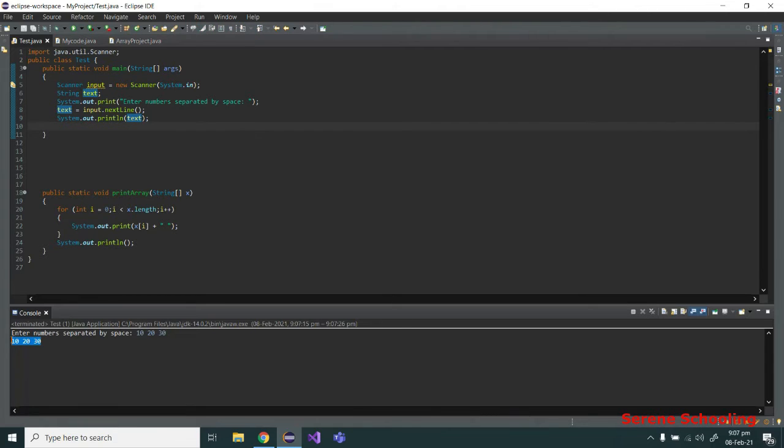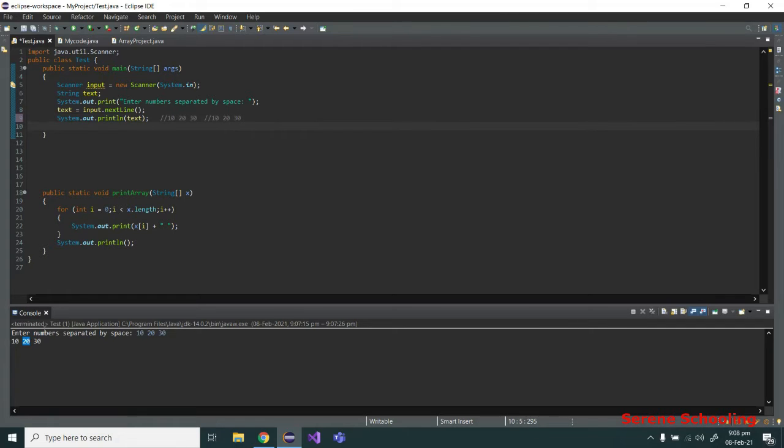So what can we do? What if we have these numbers each as an array element? Suppose we have an array. The user can enter any amount of numbers he wants, but now let's suppose that it has three numbers, right? And the user has entered 10, 20, 30. So now our string has 10, 20, and 30. Suppose we create an array. The first element of the array will be 10, the second 20, and the third one will be 30.